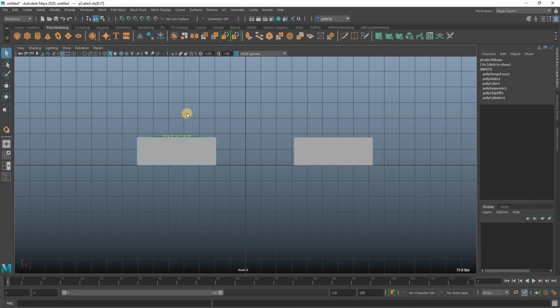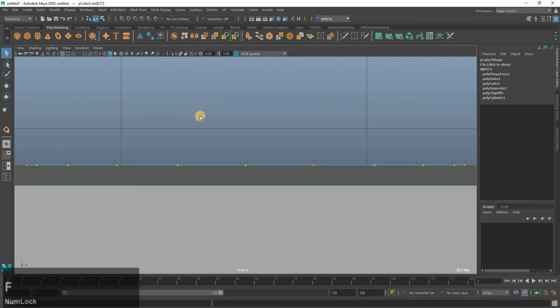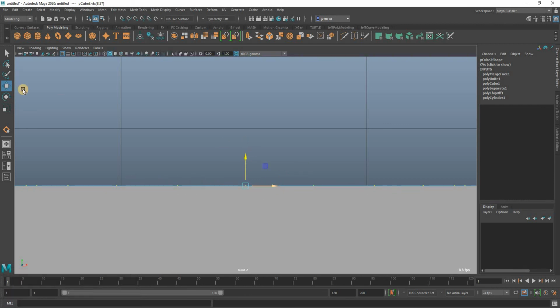The vertices are a little high, so I'm going to press F on the keyboard. F for Frank, and that's all my selected verts on the hole. I'm going to select the Move tool, and with the Y direction, I'm just going to click and drag down till I'm at that level.